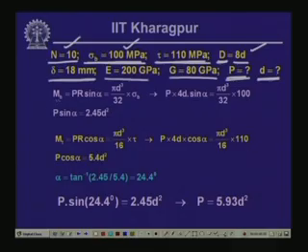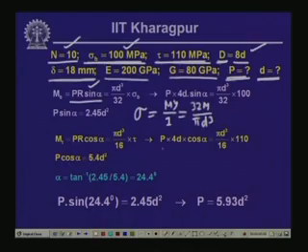Now, as we have seen, the bending moment M is equal to P r sin alpha, and if we write now stress sigma is equal to M y by I, that is what has been indicated over here. Y is d by 2, I is pi d to the power 4 by 64. Therefore, this is equal to 32 M by pi d cube, and thereby M is equal to pi d cube by 32 multiplied by sigma. So, M, which is P r sin alpha, is equal to pi d cube by 32 multiplied by sigma, and since capital D is 8 d, capital R is 4 d. So, P times 4 d multiplied by sin alpha is equal to pi d cube by 32 multiplied by the sigma bending, the stress, which is given as 100 MPa. So, this gives us a value of P sin alpha equal to 2.45 d square.